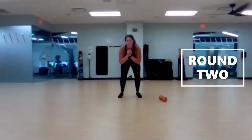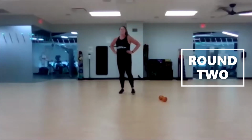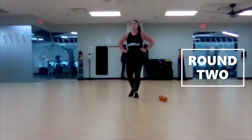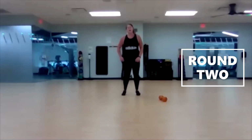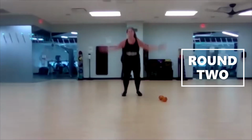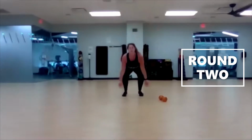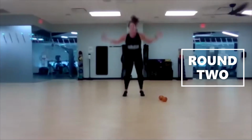Three, two, one, squat jacks. Combine that squat jump with the jumping jack. Three, two, one, here we go. Land in those heels, not the balls of your feet. Those arms want you to kind of hinge forward, don't do it. Push the butt back.